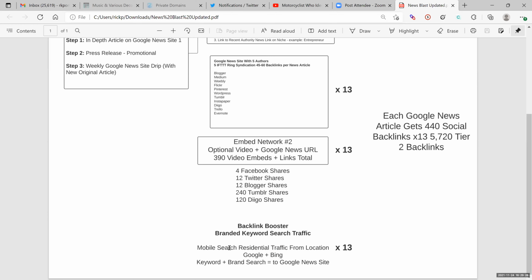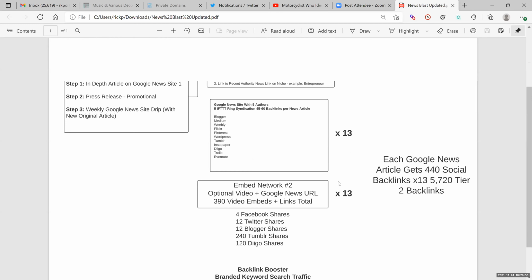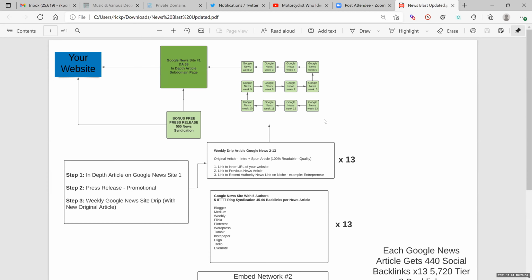And so they're mobile, 4G or whatnot. And we do a search, like your brand name plus whatever the keyword would be. So let's say, I always say plumber because I can't think of anything, but you're like Frank's Plumbing plus unclogged drain. And what's going to come up in Google and Bing is news site number 2.